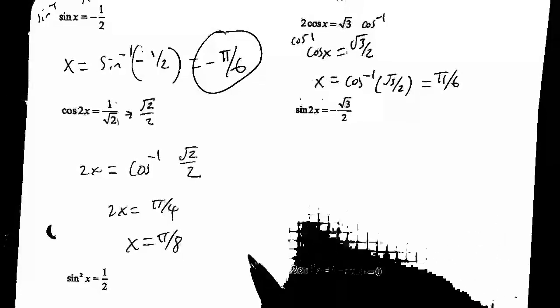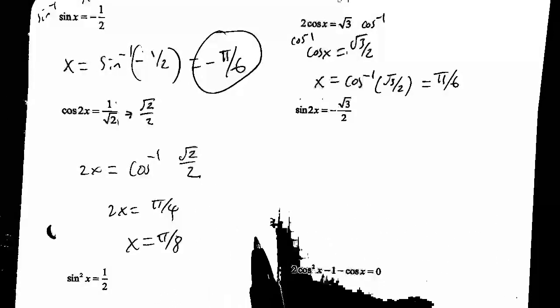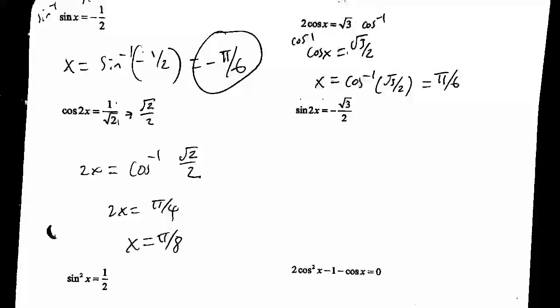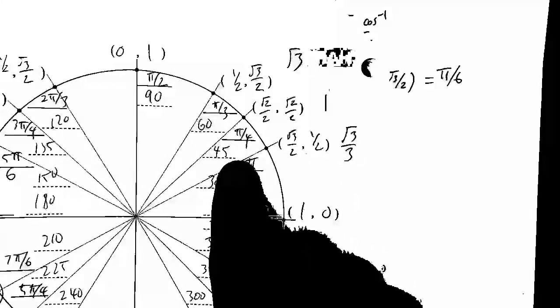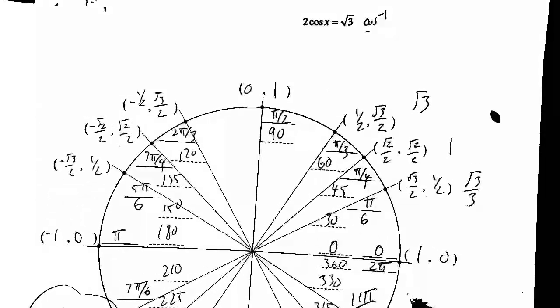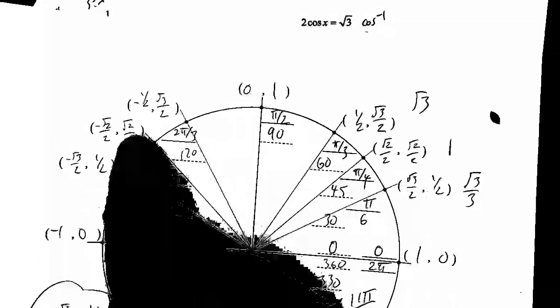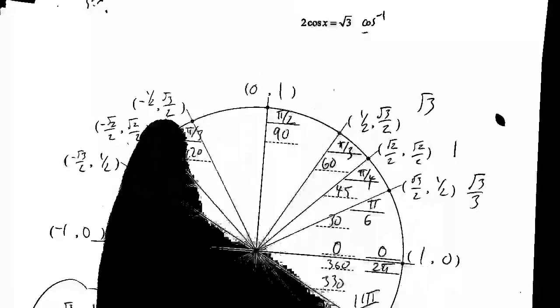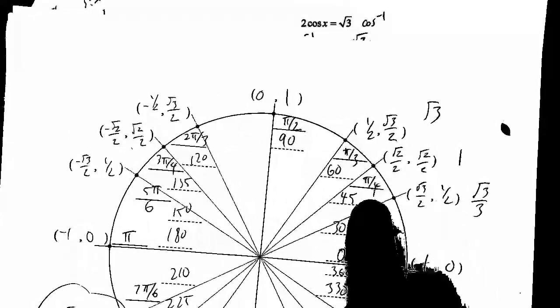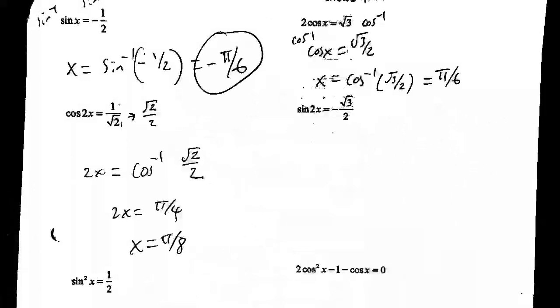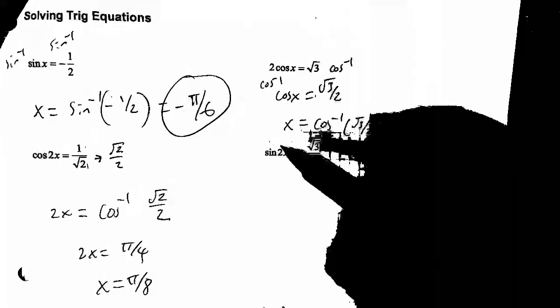So again, how do I know that inverse cosine of root 2 over 2 is pi over 4? I'm using the unit circle. I'm just saying, okay, well, where is it root 2 over 2? It's right here. Cosine is root 2 over 2 right here, at pi over 4. And remember, because for cosine, I'm looking between 0 and pi. Where between 0 and pi is cosine root 2 over 2? It's right here at pi over 4. Okay, keep going.